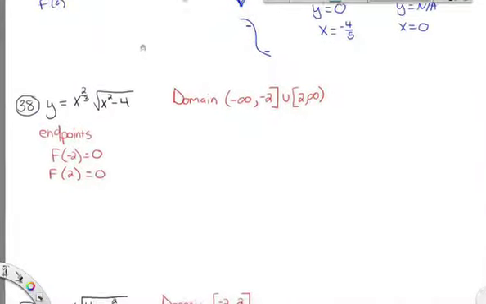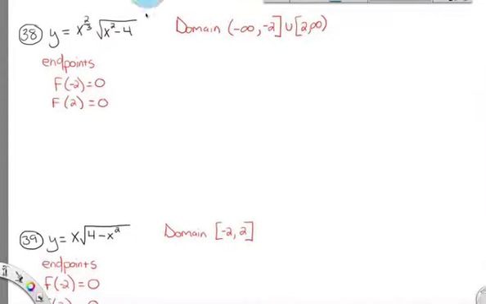Okay, so let's see if we can do the last bits a little bit quicker. This time I looked at the domain and I know I can't take the square root of a negative number. So if I use a number like 0, I get a negative, and that's bad. So I just asked the question, when is the inside equal to 0? And that was at 2 and negative 2. And a little quick checking shows me that I need numbers bigger and smaller than that.